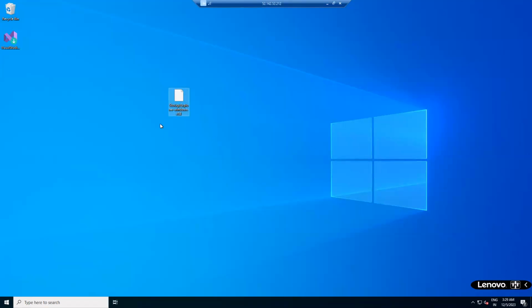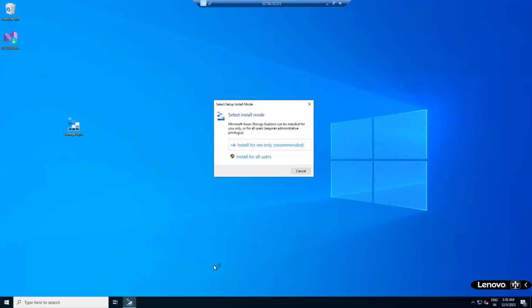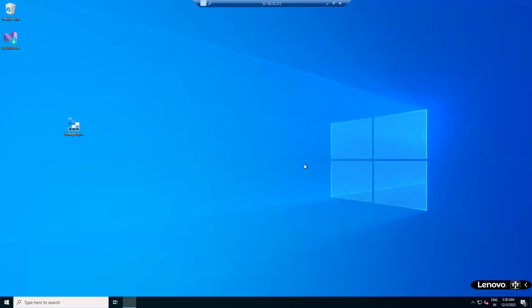Okay, yeah, see, the file has been copied. So now try to install it. Installation is not a big challenge. Just double click. Okay, yeah, next. Install for all users or just me.